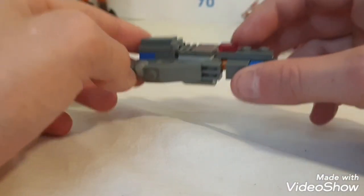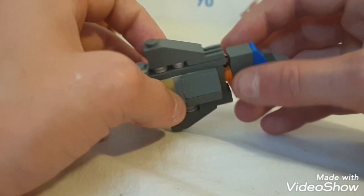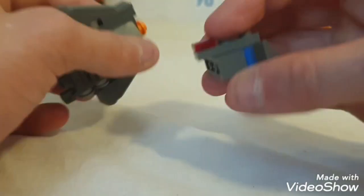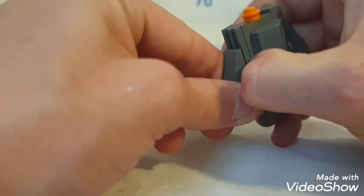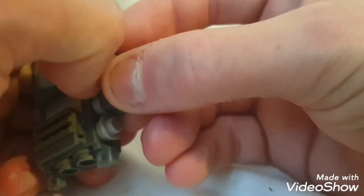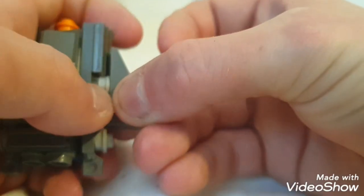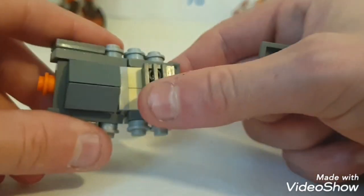So in order to transform this guy into train mode, which is one of the best modes of this guy actually, it's very easy. Again, just like my Blitzwing, we're gonna remove the front, put it off to the side, and remove the wings. But you want to leave these studs right there. You might want to use your nail in between the studs, just to hold the stud in place while you remove the wing. That's the way to go. Sometimes it can get stuck, but there you go. It has been removed.